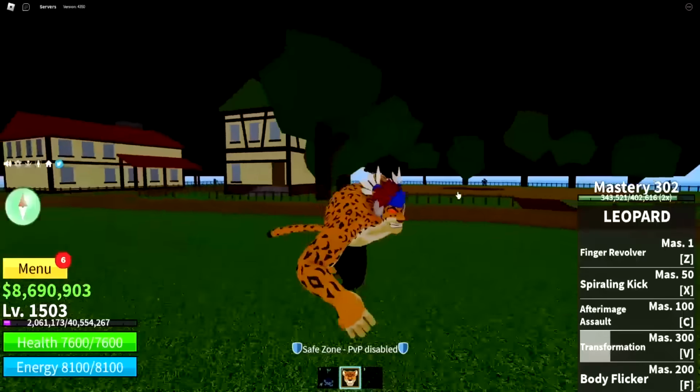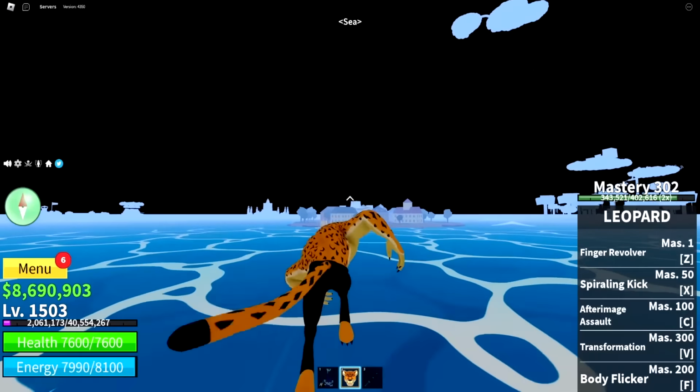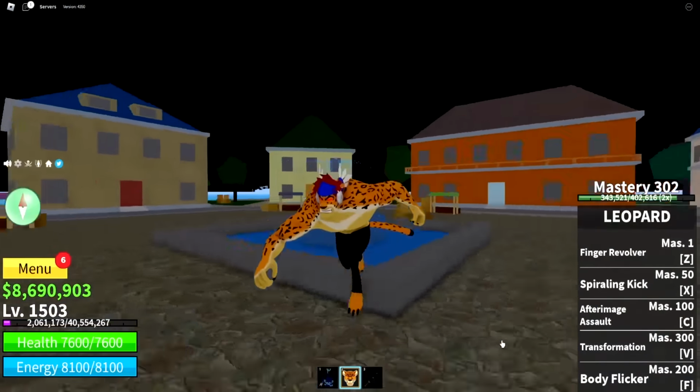All right, for secret 7, 8, or 9, I don't know which one we are, we go over to the first sea. Now, there's a bunch of secrets in Sea 1, which you probably didn't know as well. These are mainly aimed for beginners. So if you're new to the game, then I definitely suggest watching, because these can help you out a lot.